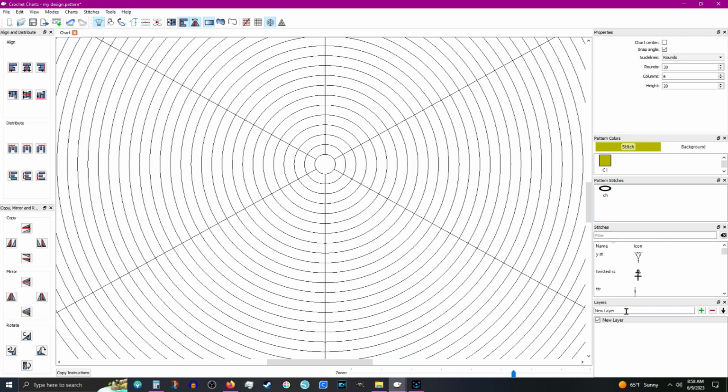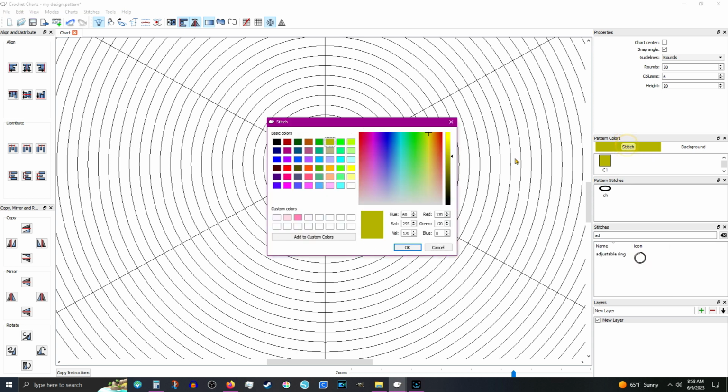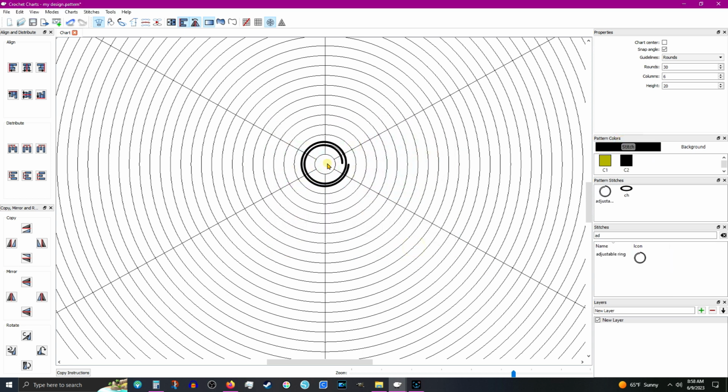So I'm going to go ahead and start with an adjustable ring, which it does have, and change my stitch color because I don't know why it's that green, and pop it right in the center. And we're going to go ahead and start with a single crochet just to keep it simple.